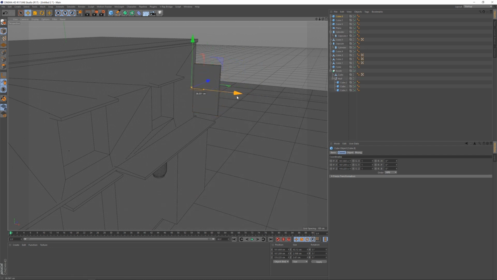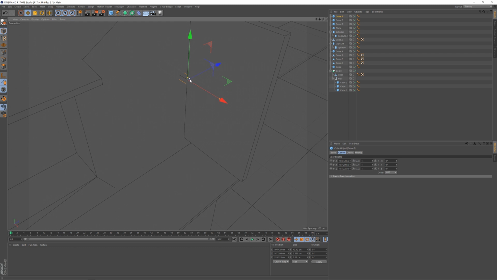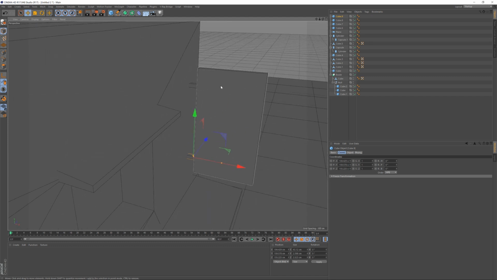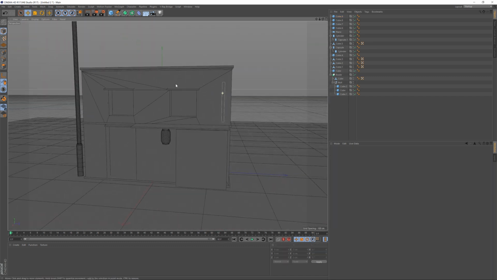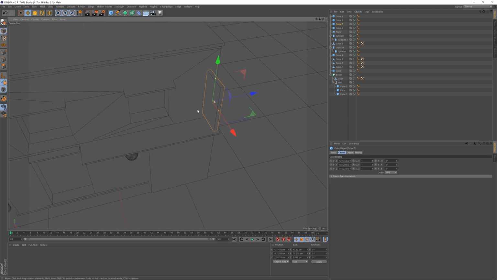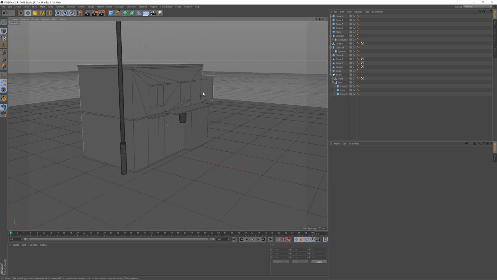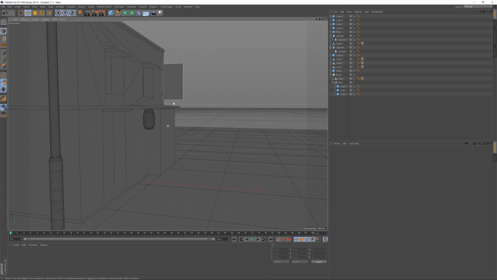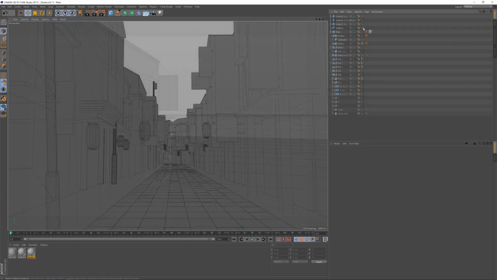Or maybe, like I had on some of the other houses I made, angled roofs. So maybe you make a triangle at the top of it. But yeah, I think this is enough for one version. You can keep working the same way here and just add detail.